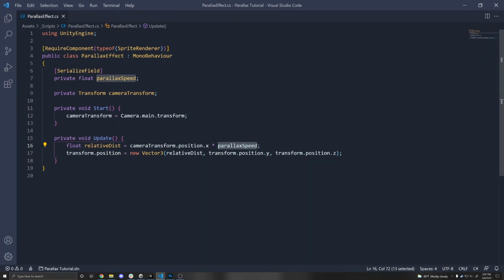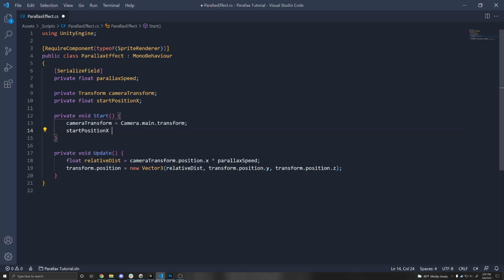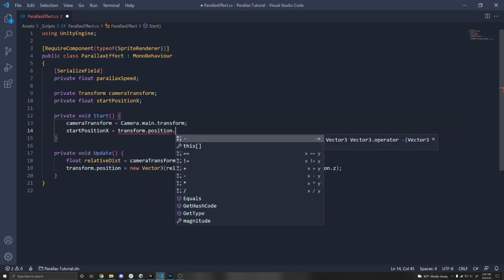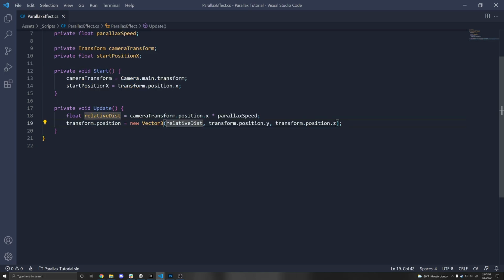So it's an easy fix here. All we have to do is take into account our current primary position, which you can do with a private float startPositionX. And then in the Start function, you can do startPositionX equals transform.position.x. And all you do is in this line where we set the transform position of this game object, add in the start position to the speed term. Kind of reminds me of mx plus b, the slope formula. This is the starting value, and this is the speed that we're moving at, the slope.